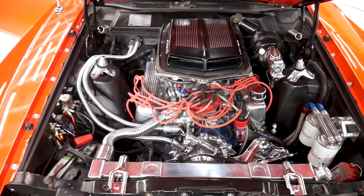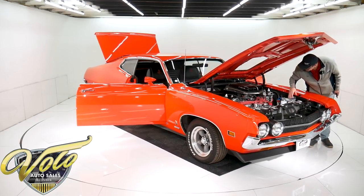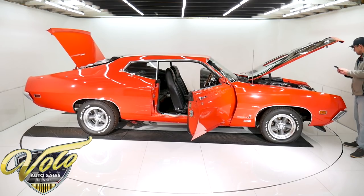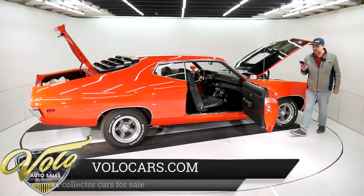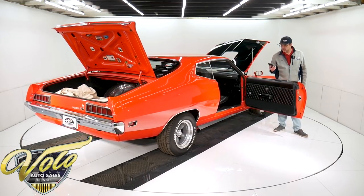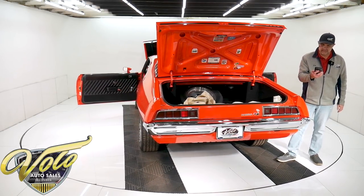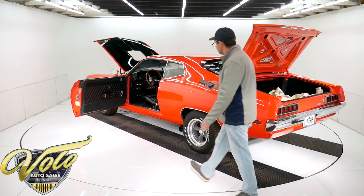It's got polished billet pulleys and a big electric fan. Also sticking with the NASCAR theme, it's got twin external remotely-located oil filters. It has a big oil pan with 10-quart capacity. The transmission has a cooler up front with stainless steel hoses. It's a 468 making 618 horsepower and 577 pounds of torque, built by a master mechanic who did the motor and transmission. It's line honed, bored, decked, all new parts — ARP studs, high-performance rotating assembly, Eagle crank, pro-moly rings, Crane hydraulic roller cam, performance dampener, and of course the MSD ignition system. The heads are ported and polished.